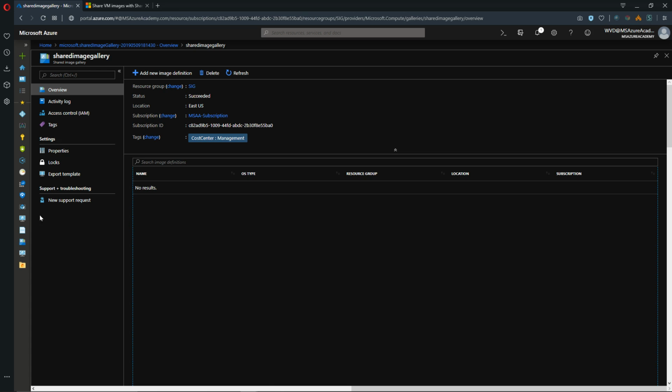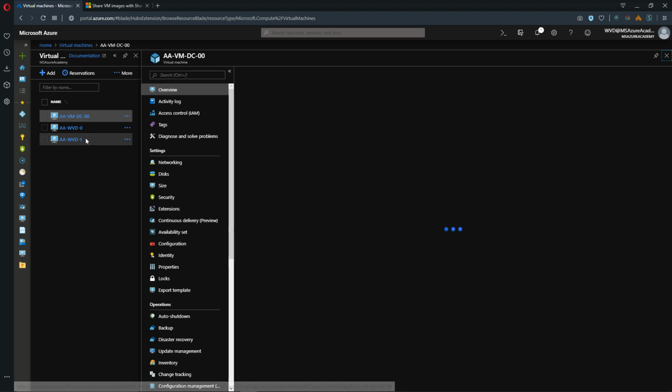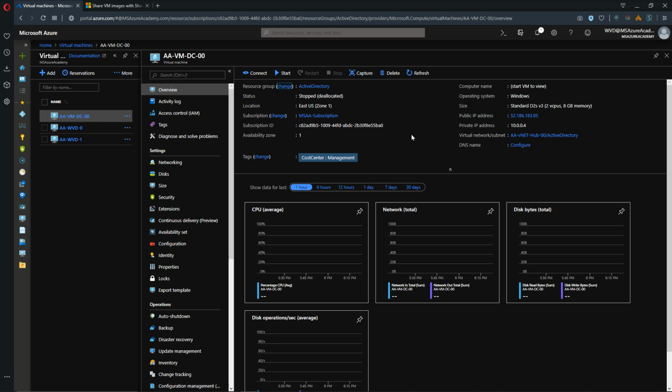We need an image first. So we would take a virtual machine or a virtual hard drive and make an image out of it. So for that, we can open up any virtual machine, and that VM can have any number of data disks, whatever it is that that image supports. And once we have the VM prepped, and I'll talk about that in a second, then we're going to do a capture. So the prep is actually where we would do a sysprep from inside the Windows OS or inside the Linux OS. We run the WA agent command to deprovision, and that's going to generalize the system. So once it has been generalized, then we can capture it as an image and redeploy. And that's a requirement for the shared image gallery.